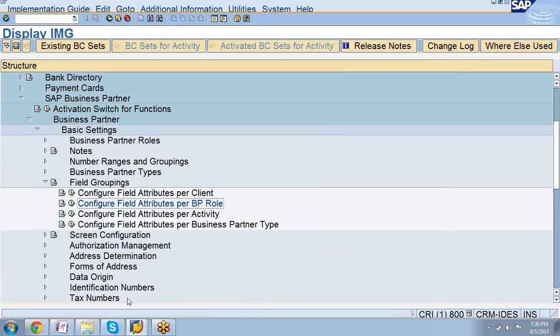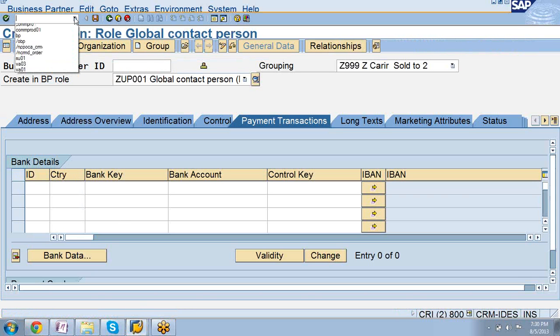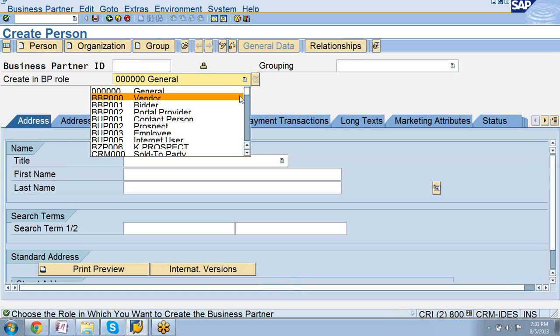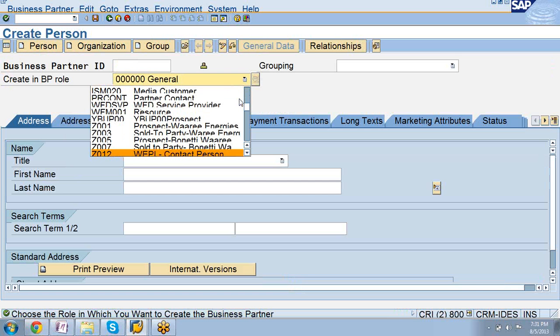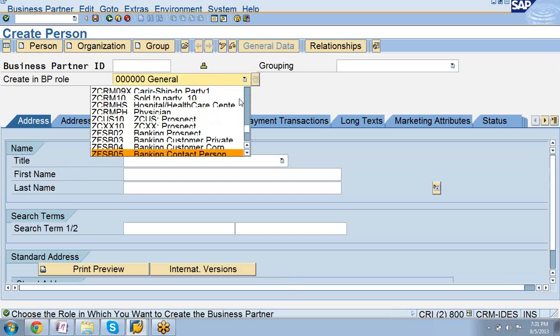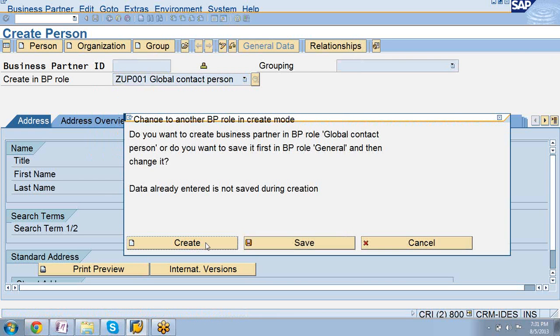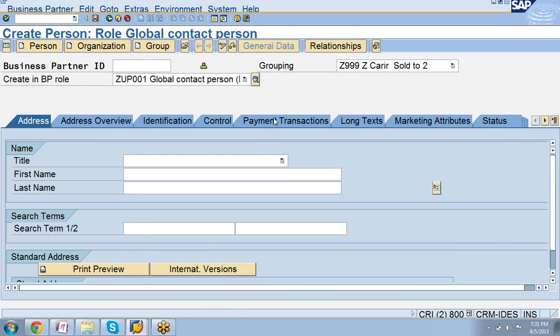Once you're done with it, then again go back to /NBP, click on person, go to global contact person, and create, payment transaction.